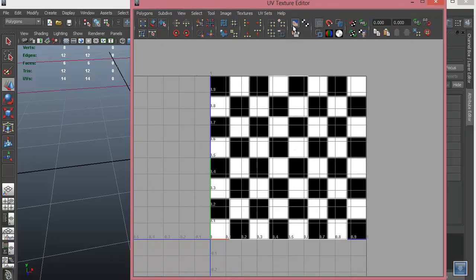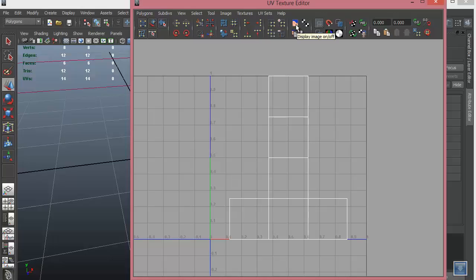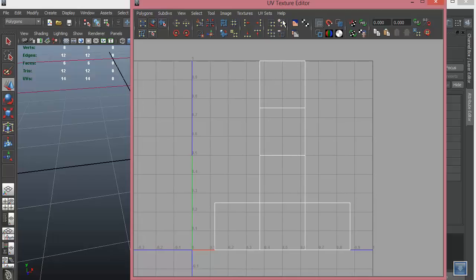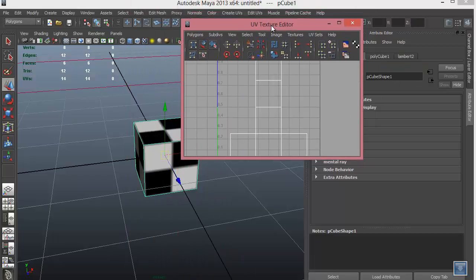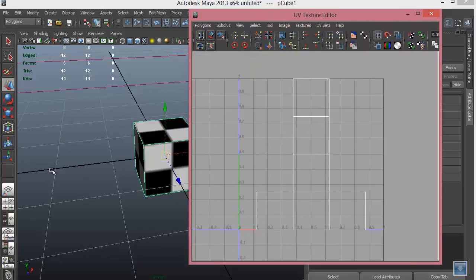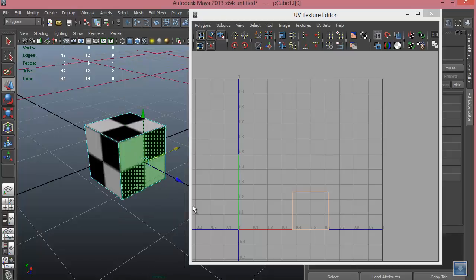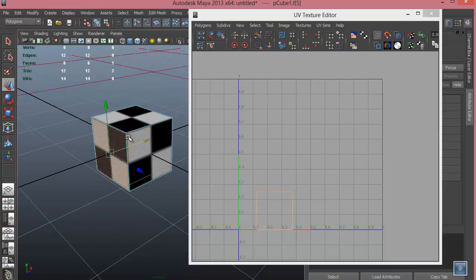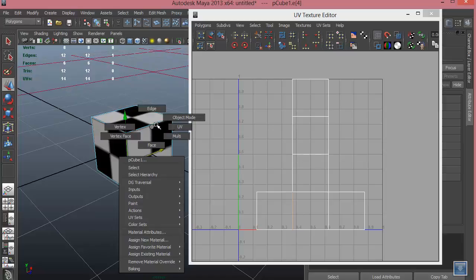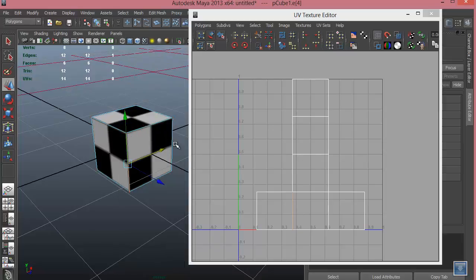So what I will do is I'll just go ahead and click on this face picture, that is to display or toggle the texture that we have created. So now this is the way Maya by default lays out the UV. So we can check, if I select a particular face here, it will show where that face is being laid out. If I check this side, it shows me where that is laid out. I can also select these edges if I want. At the same time, I can also check with the UVs or vertex. So if I select the UV, for example, that UV is being here. And if I check this one, it's up here.